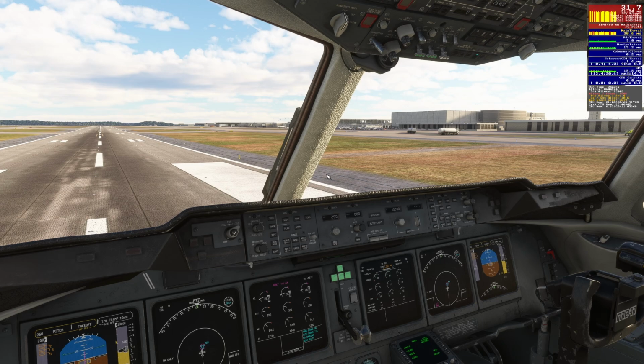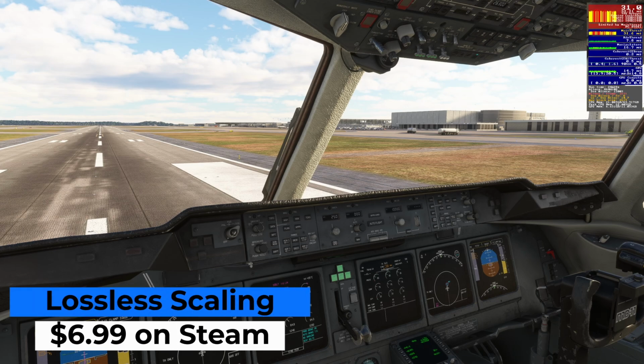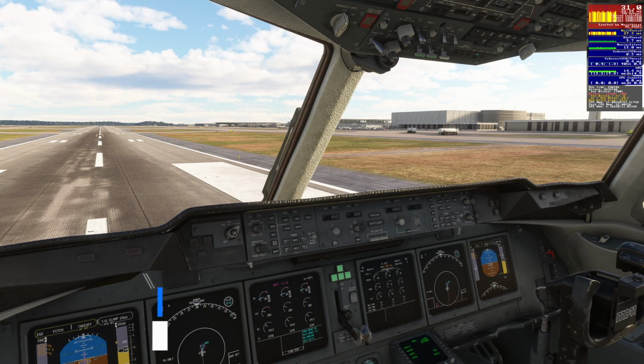It's called Lossless Scaling. Lossless Scaling is software located in Steam, priced at $6.99, that's US dollars. Very well priced, versus going out and buying a 4090. The 4000 series GPUs have NVIDIA frame generation, which is pretty much exactly what Lossless Scaling is.